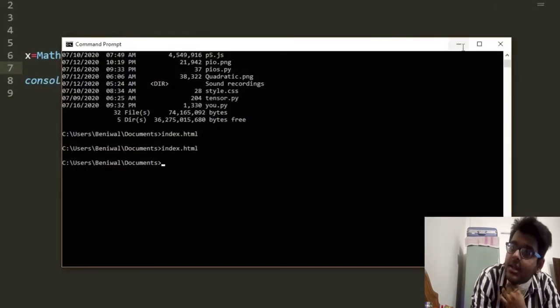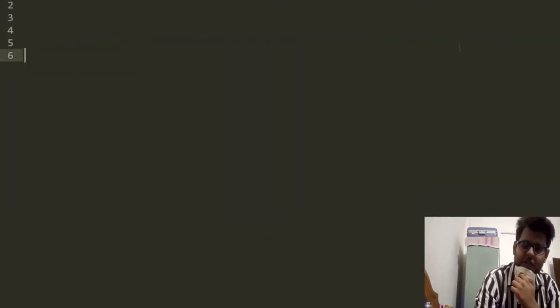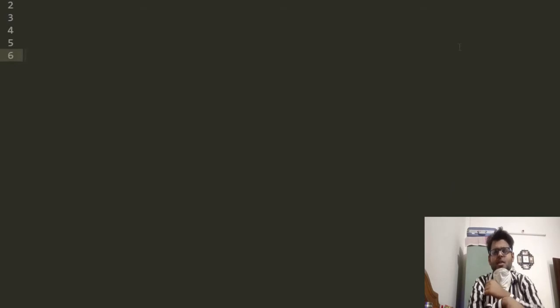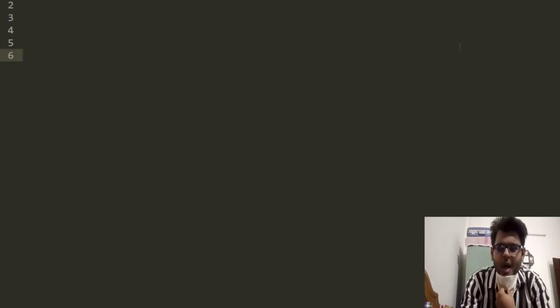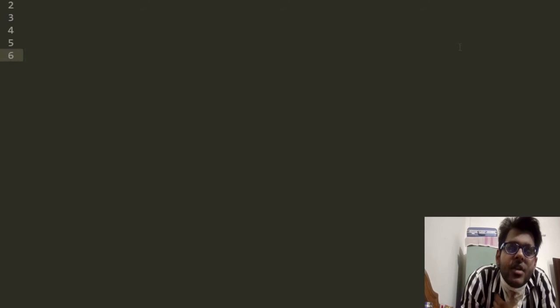So this method will return me, each and every time, a value in the range of 0 to 1.